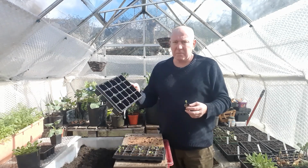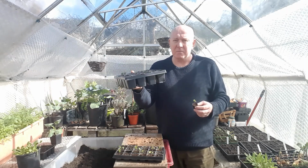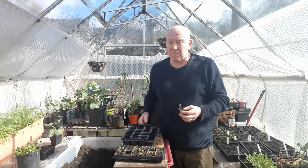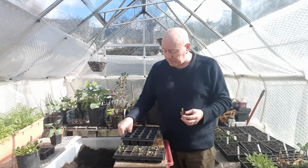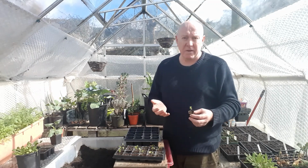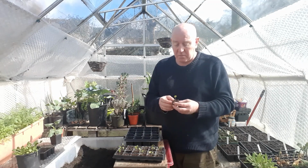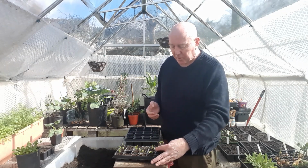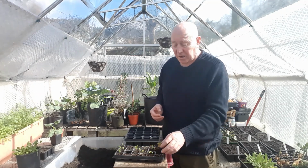So what we'll do is we'll move them into something like this. The cells are quite a bit bigger. We've got plenty of room to grow in there. And maybe we'll offer them a little bit of feed and see if that helps pick them up. Because beyond that, I'm not really sure what to do about them. But because peppers take so long to grow, you don't want to be losing them at this time of year.